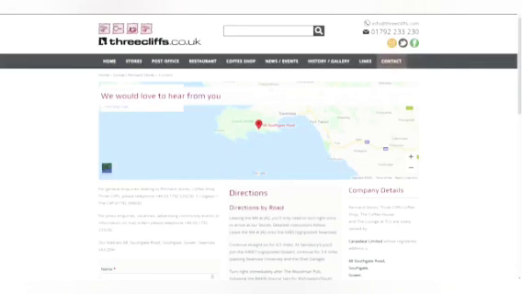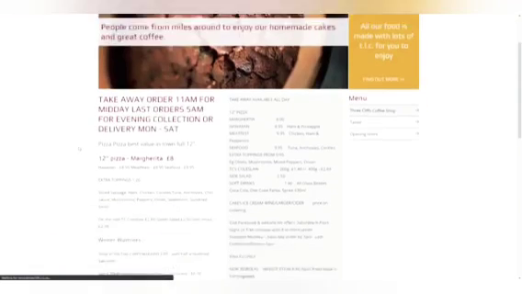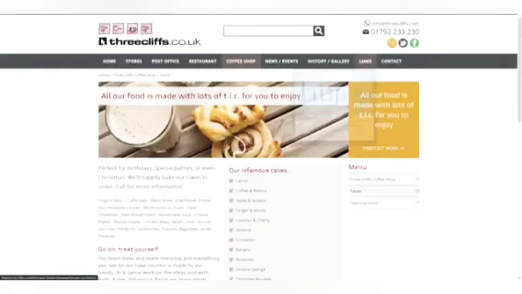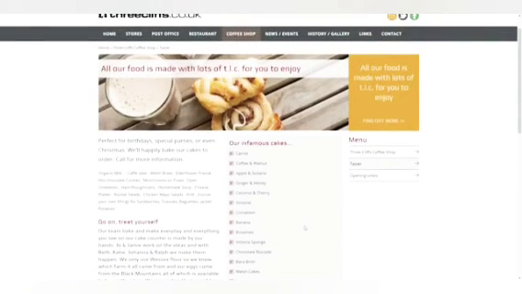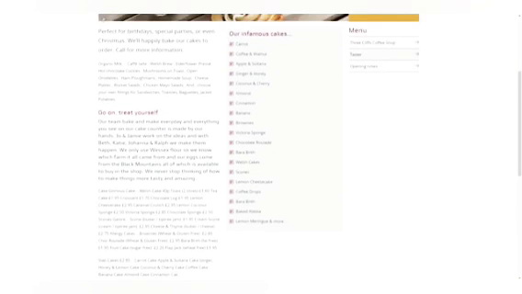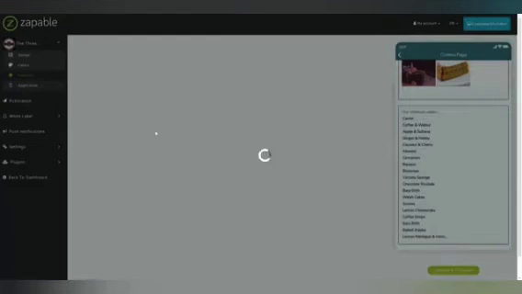Again, this information has come from their own website. So if I go to their coffee shop, I think it was this page, or one of the pages on here anyways, had details of all of their cakes. I think it was in the taster. There we go. So our infamous cakes, you can see all the details of the cakes that they create. We can use this text from here. So let's grab some of this from this section. So let's copy that text and let's go back into this custom page.